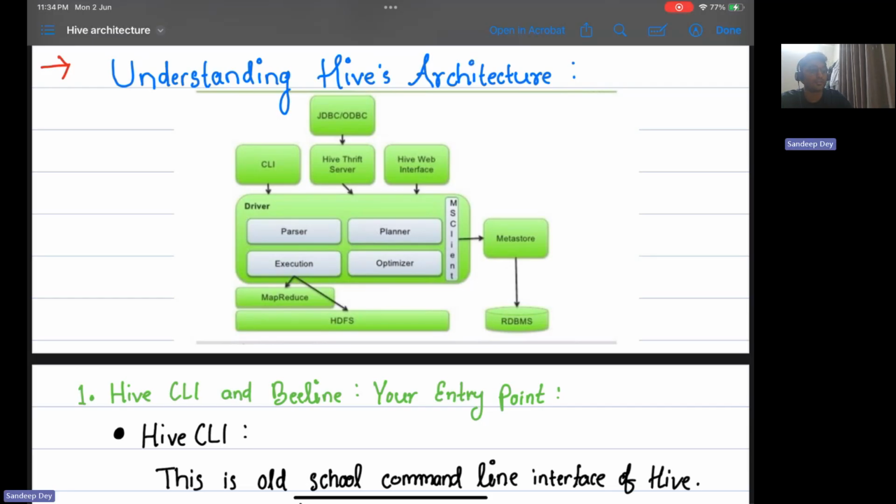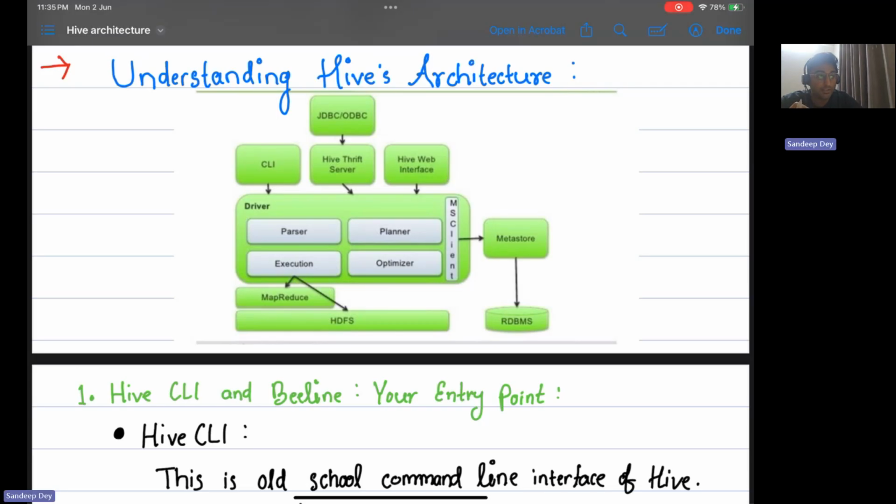Okay, let me repeat once. What is optimization? What does the optimizer do here? Before running the query, the driver optimizes the plan. This is about making your query run faster and more efficiently by refining the steps, such as pushing filters down to reduce the amount of data processed, or reordering joins to minimize data shuffling. Clear what the optimizer does?